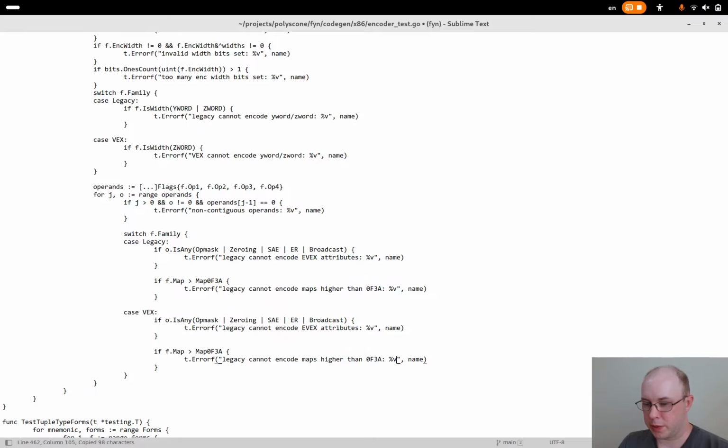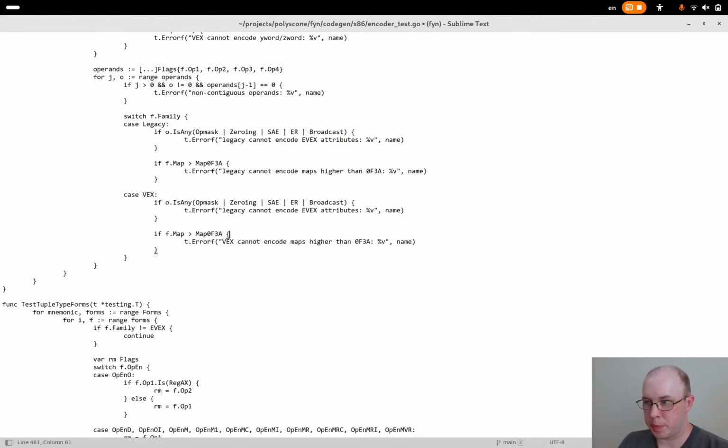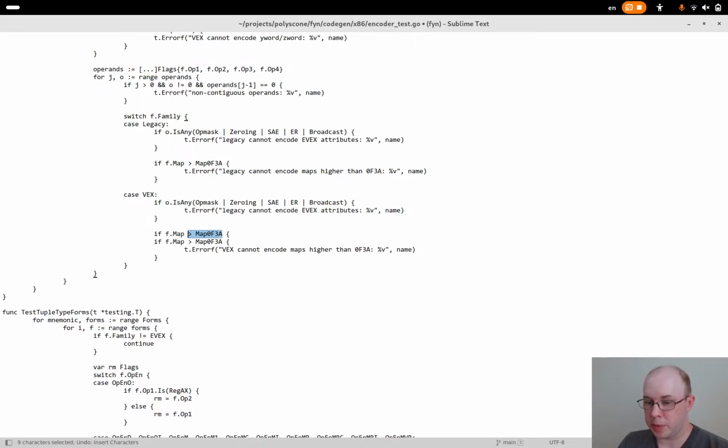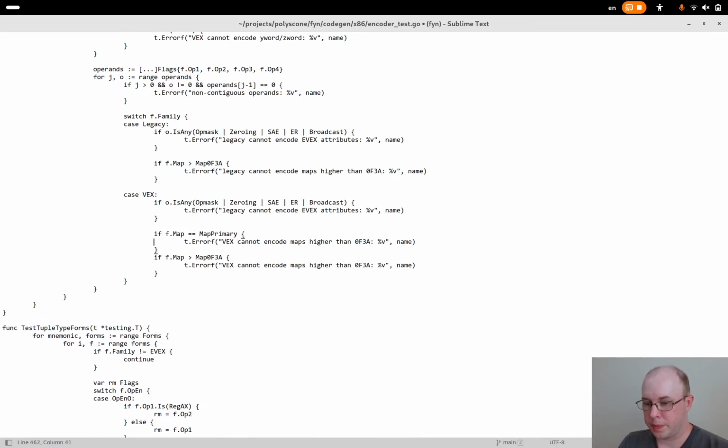And we'll do the same thing for VEX as well. But VEX actually can't encode the primary map either. So in this case, we'll do if map is equal to map primary, then VEX cannot encode primary opcode map.